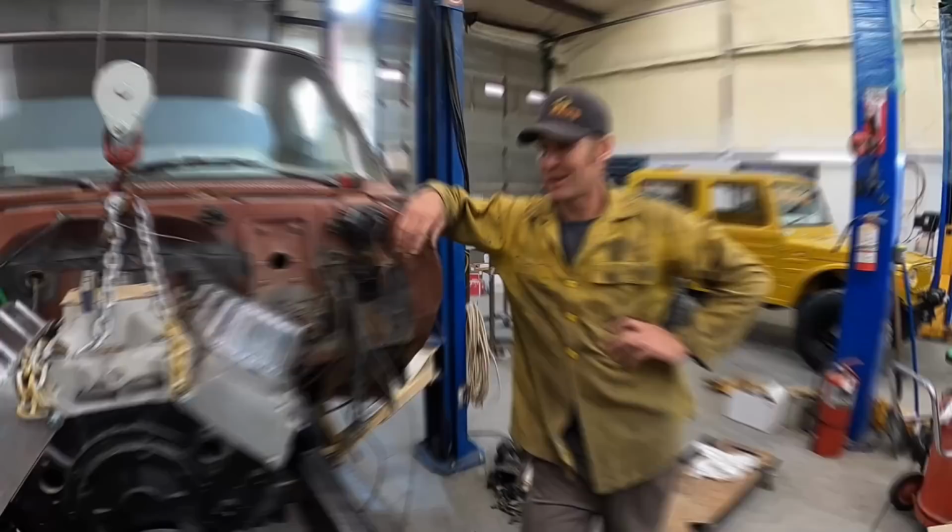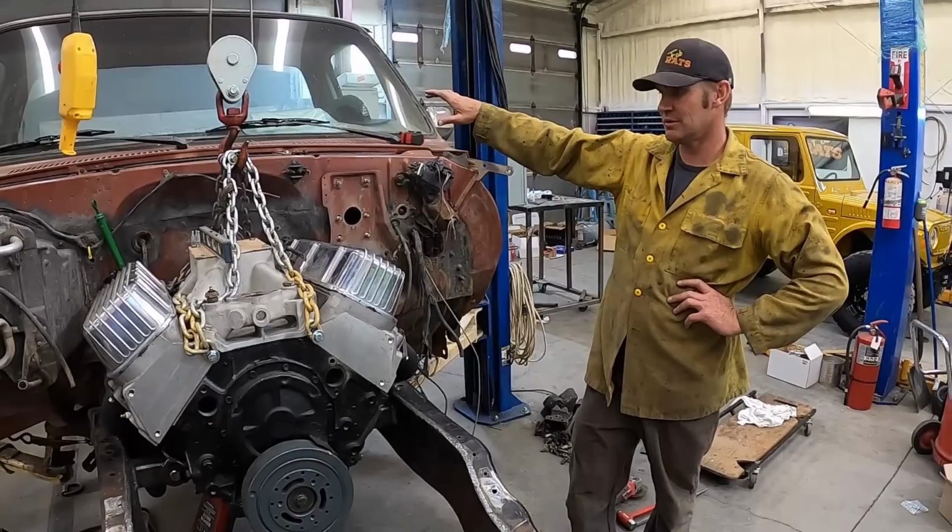All right, we got a pile done today. But it's 6 o'clock and it's quitting time. So tomorrow we'll get the transmission or transfer case hooked onto it, build some tranny mounts, and get a front end setting under here.